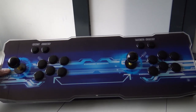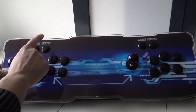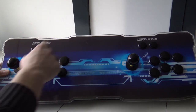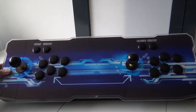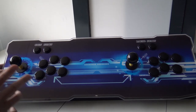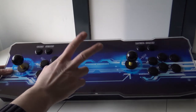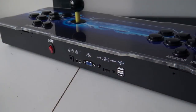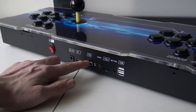So here we have the coin button, and here we have the pause button, and we have two start buttons, player 1 and player 2. The pause button basically goes back to the menu, and the coin button is for giving a credit if needed. Sometimes the system is configured so that when pressing the start button, you get credits very easily.